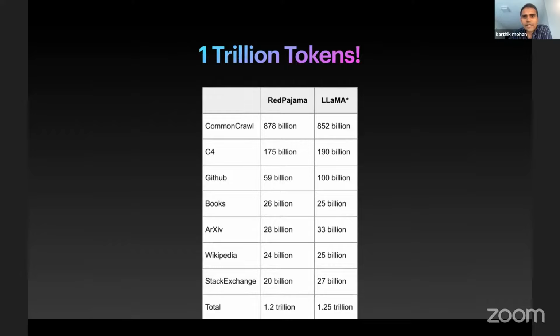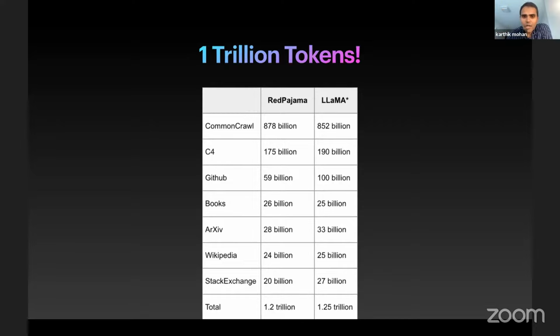In terms of tokens, let's look at 1 trillion tokens. Red Pajama is an open-source version of Llama, which is a model released by Meta. There's also Llama 2 that got released recently, which is very comparable with ChatGPT on different benchmarks. Llama itself is a lightweight model compared to ChatGPT, which has a hundred billion or more parameters, while Llama only had about 10 billion. But Llama 2 has 70 billion, so it does much better. So there are two things, parameters and tokens. Tokens are more on the data front. Llama and Red Pajama deal with 1 trillion tokens.